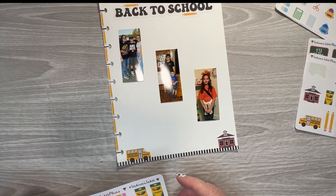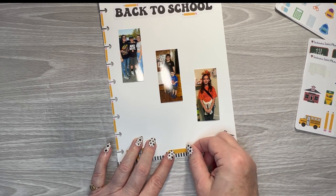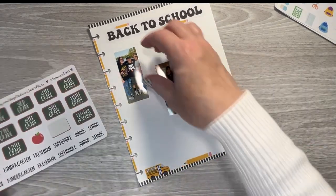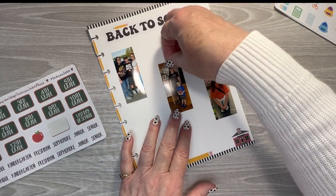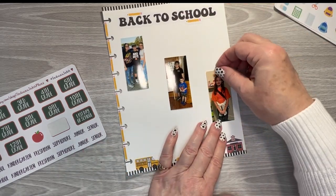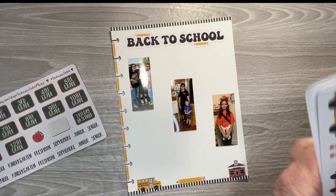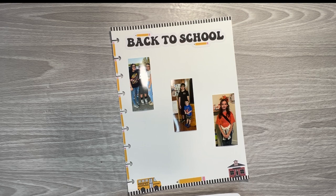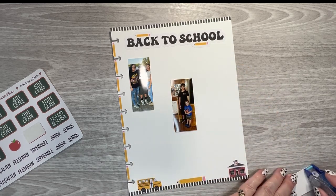Okay, so do we want to put this big pencil here? So now let's see what we want to do. So if we kind of space them out and put them even like that. Stuff laying everywhere. Okay, so we've got 12th grade. Now, I know I want those there, so let's just go ahead and put those down so then I can plan around them.